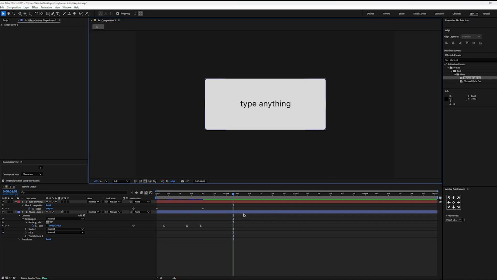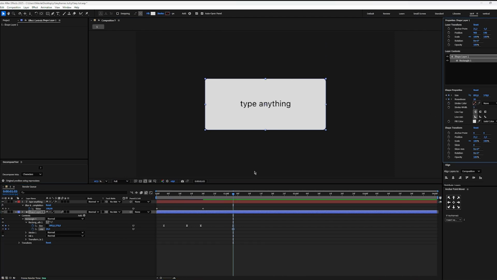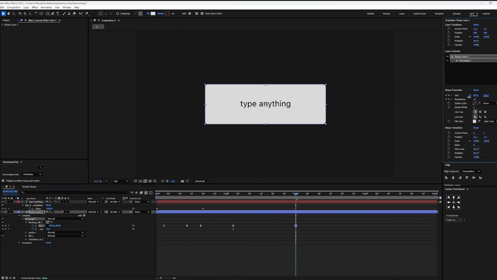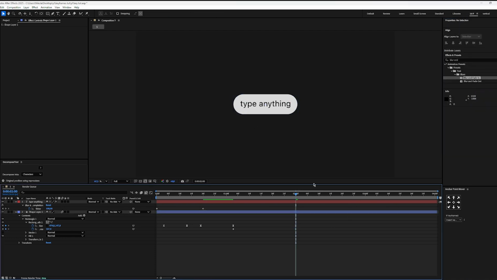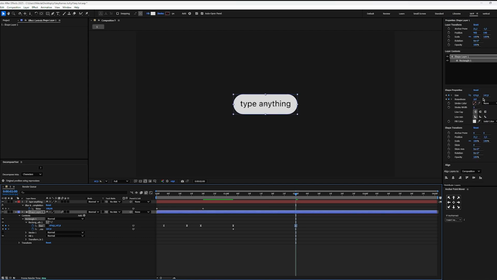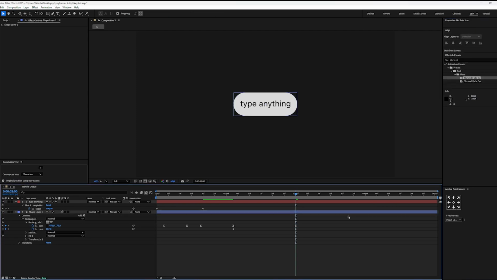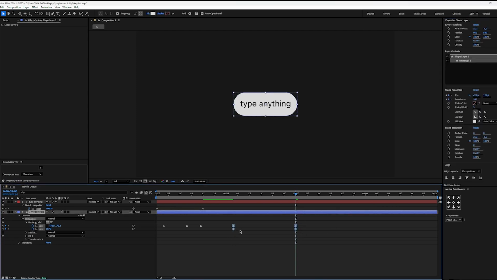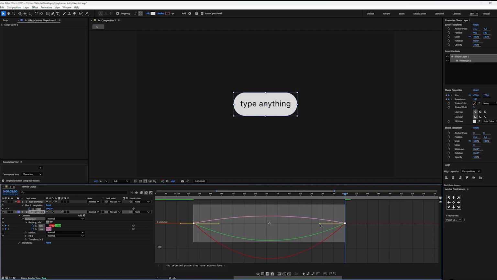So let's select the rectangle, set a keyframe for size and keyframe for roundness. Then go forward somewhere around here and make it the pill. And just increase the roundness to some big number, and there you go. Maybe I don't like this shape, so something like this is good. Okay, and select these 4 keyframes, press F9 and go into graph editor, and because it stays on the screen we need to make mid curve.